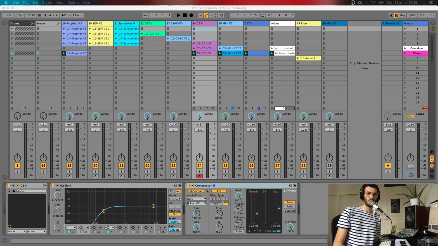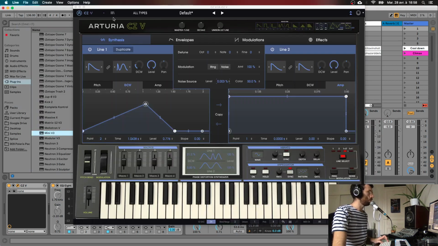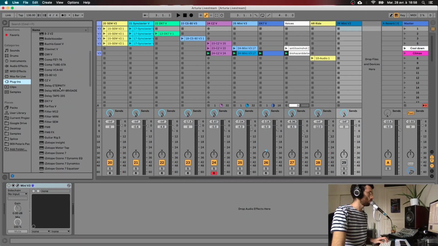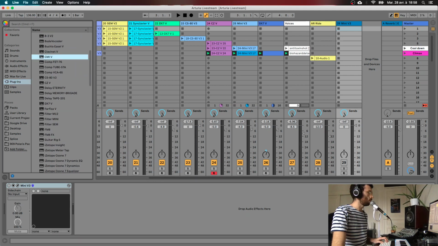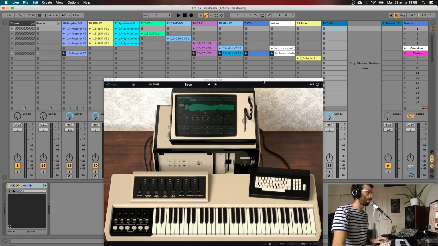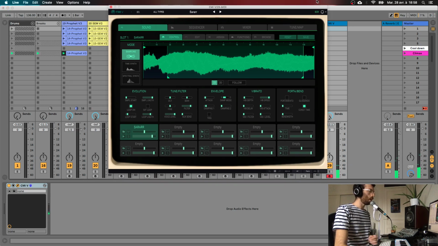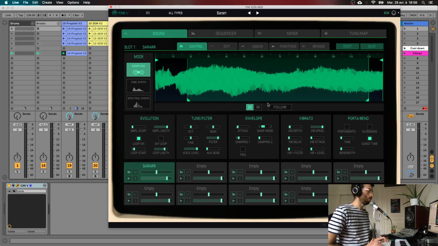Can we talk a little about CMI? Yes, sure. I didn't use it here, but maybe quickly I can load it somewhere. CMI V. So the CMI V is the emulation of the Fairlight CMI. And yes, I think it's the first sampler. Sorry for not knowing that, but it's the first sampler that has been introduced in music as a musical instrument.